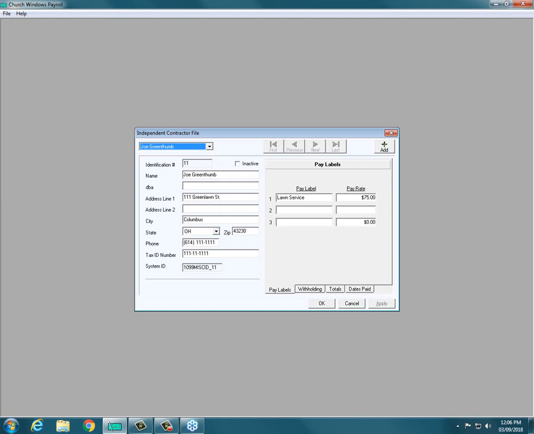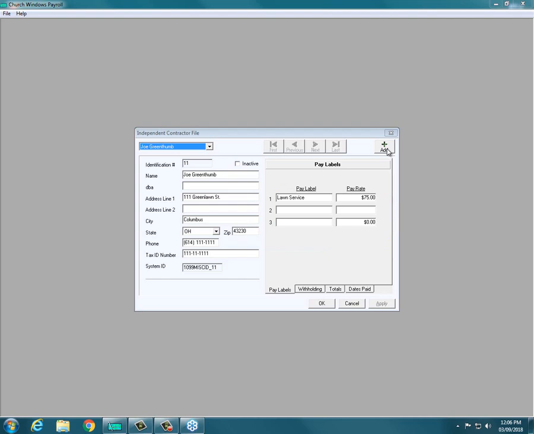We see a few things about Joe: his address, city, state, zip, tax ID number, which frequently is a Social Security number in many cases for independent contractors. We also see their pay labels over here on the right-hand side. We can set up to 3 current pay labels for contractors. Those are defined as each contractor is added to the database.